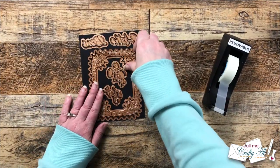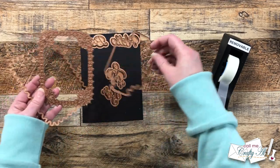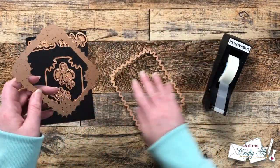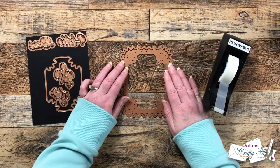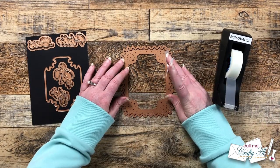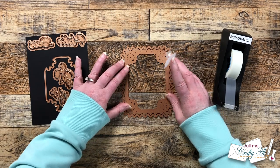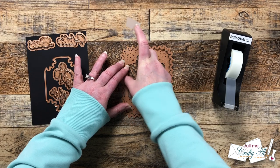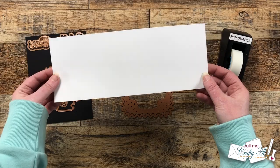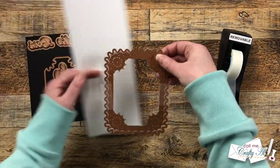I'm going to get started today by doing all of the die cutting. This set does have three large dies where you can make that pierced and wonky-edged frame, but I'm only going to use the largest two so the center will be solid. I tried to get them centered as best as I could so there was even space between the inner and outer die, then I used a couple pieces of scotch removable tape to hold that in place. I got out some bigger white cardstock scraps and cut 10 of those off camera.